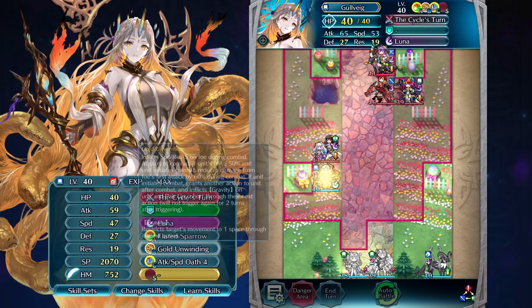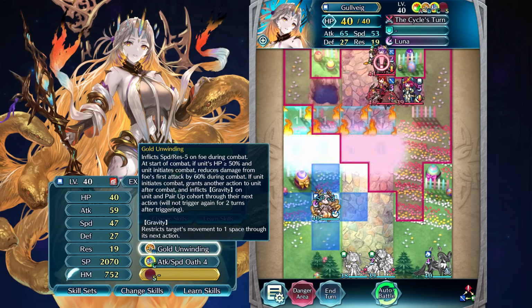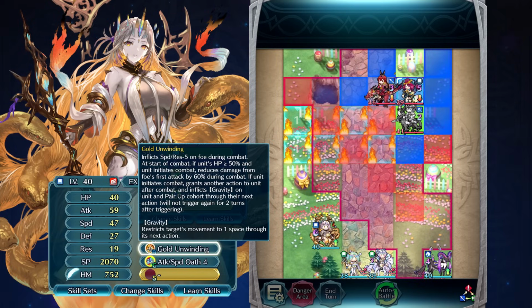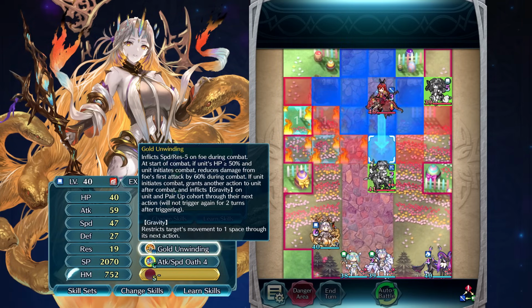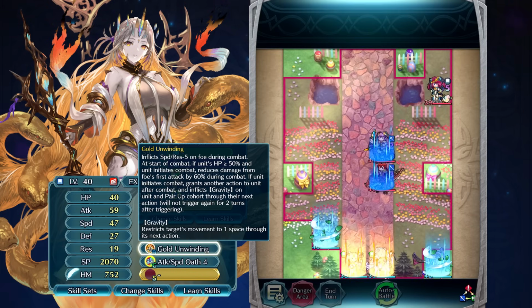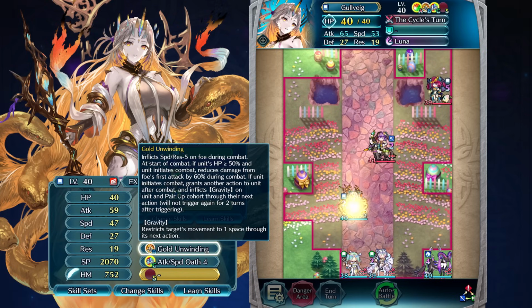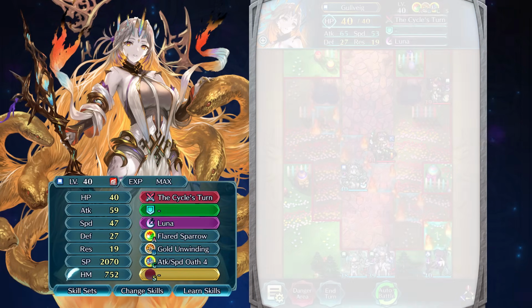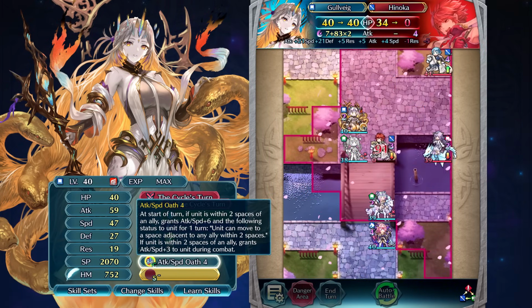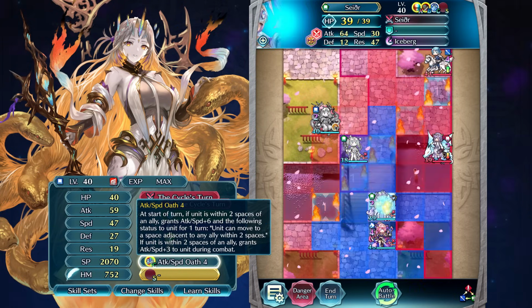For her B skill, she has Gold Unwinding. This aptly named skill weakens a foe's speed and resistance, gives her damage reduction at high HP when initiating combat, and even grants Gullveig another action while inflicting gravity on herself. However, once this skill triggers, the extra action cannot be granted again for 2 turns. Plan accordingly. To round out her skill set, Gullveig also comes with Attack Speed Oath 4 to increase mobility and increase stats along with Luna for her special.